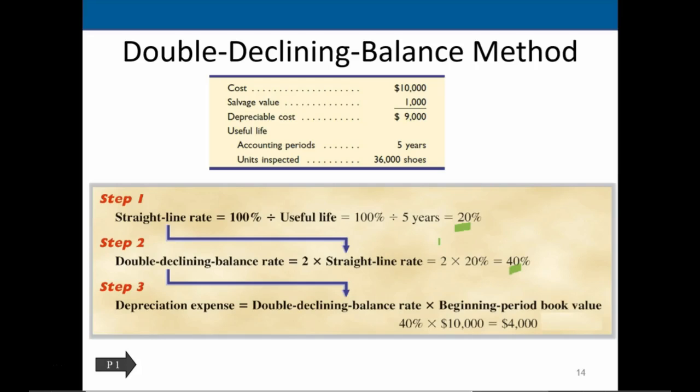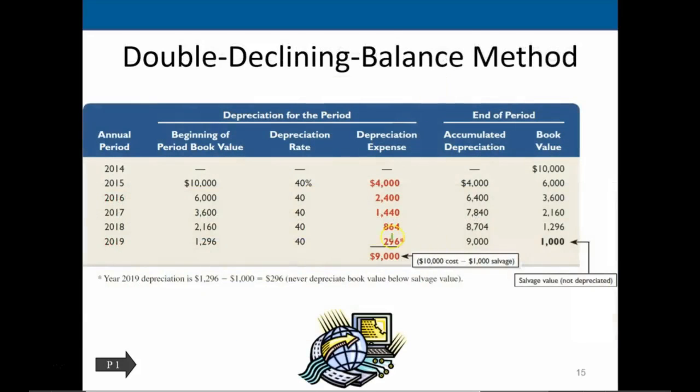We're still going to deal with the salvage, but what we're going to do is just make the salvage happen in the final year. So this isn't a precise math method, which frustrates some people, because the last year what we're going to do is we're going to make it work. So let me show you how this happens.